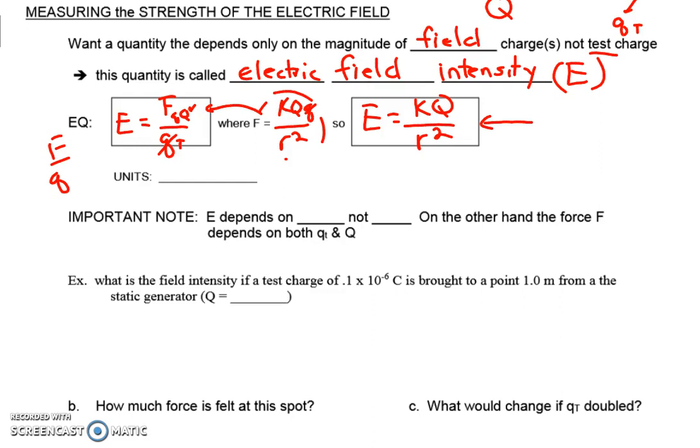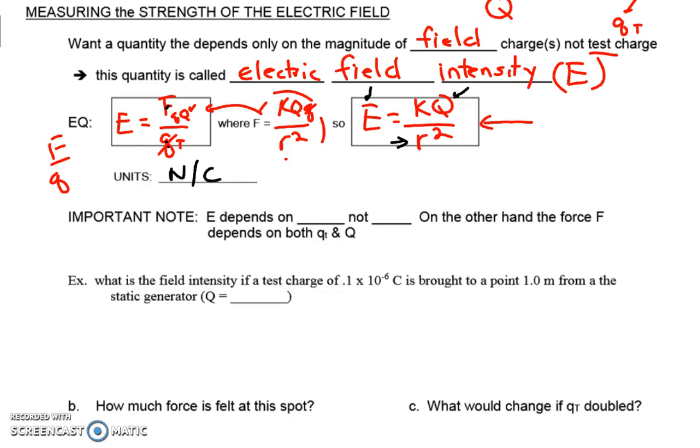So what we can see from this equation is that the strength of the field right there depends on two things: how much charge we have that's creating the field, in other words, big Q, and how far away you are from it. Notice that little q doesn't show up in this last equation, even though it appears to influence things there. It doesn't. So that's a tough little thing. You have to keep track of test charge versus field charge, and that's why I'm using the big Q's and the little q's. Anyway, the units, when I solve for electric field intensity, are easily derived from this equation right here. We have newtons on top divided by coulombs.